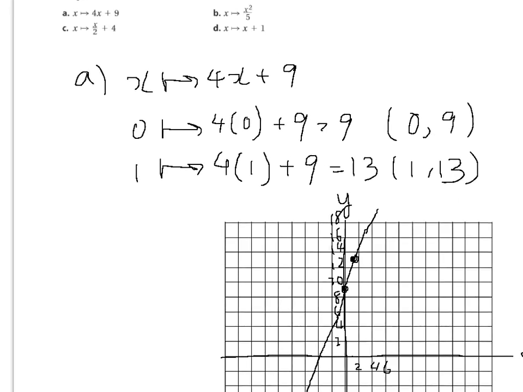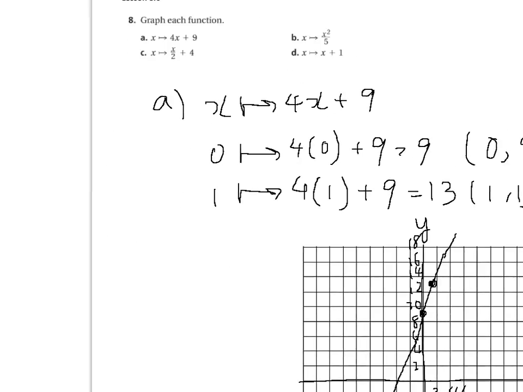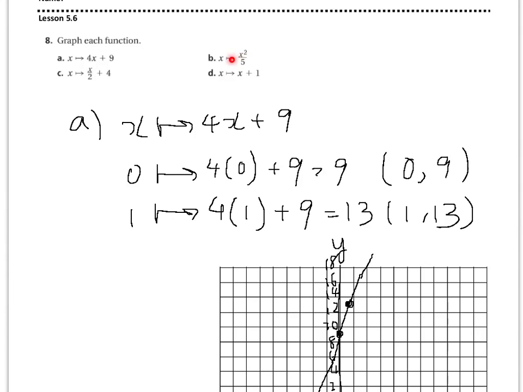The next one will be a little different because this is a quadratic function. This is not a linear function, so you need more than 2 points. Make sure you find, probably if you use 5 points, it will be great. For C and D, this is a linear function, even though this is a fraction, right? If x is on the bottom as a denominator, then that's a rational function, so it will be a little different. But x is on top, which is a numerator, so it's a linear function. So all you have to do is find the 2 points. But for B, you've got to be really careful because of this square sign.